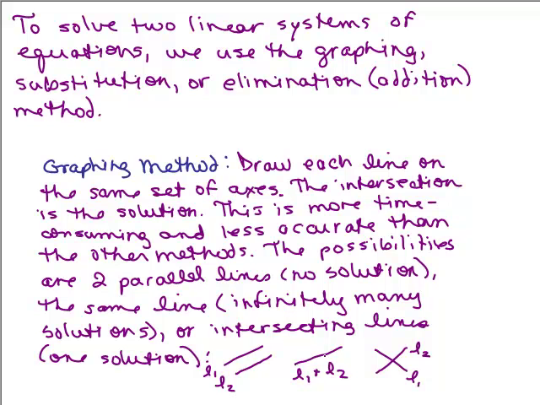Or we graph one line and then the second line is exactly the same line, which means all the solutions on this line were solutions to that system, which means there were infinitely many solutions. Or, and this was the usual case, they would intersect somewhere and that point of intersection was the solution.